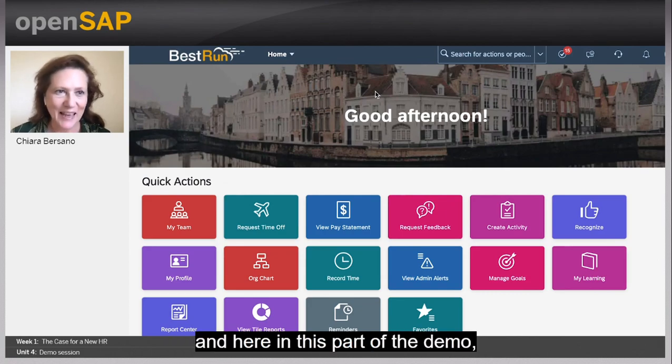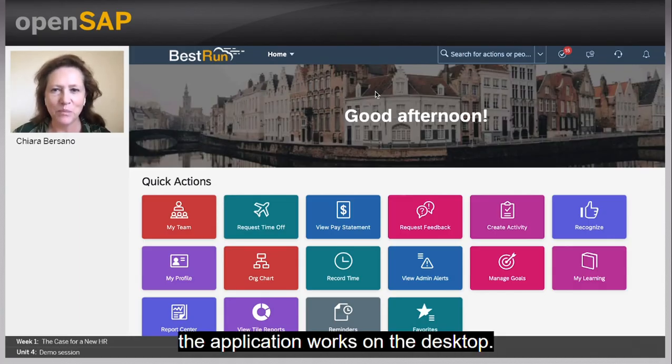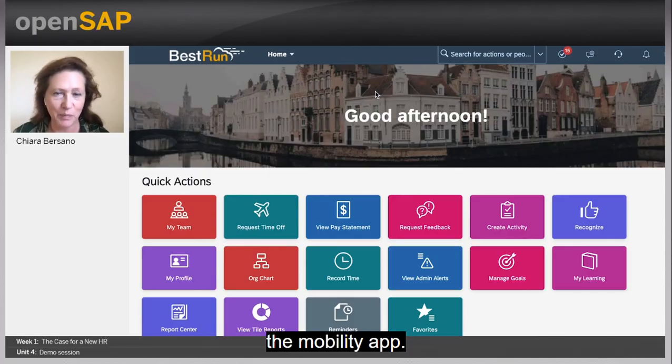So hello again, and here in this part of the demo, I want to show you how the application works on the desktop. Now, of course, in many cases, people and employees want to use the mobility app.